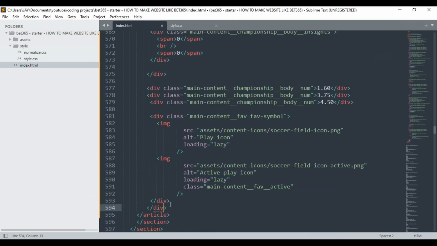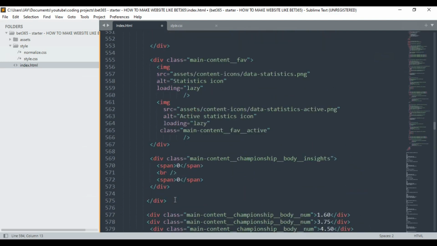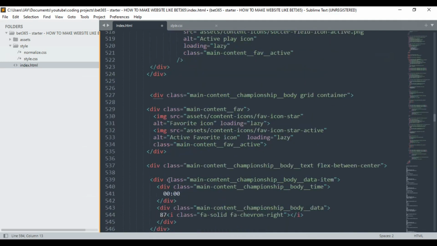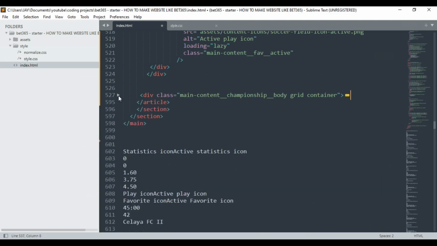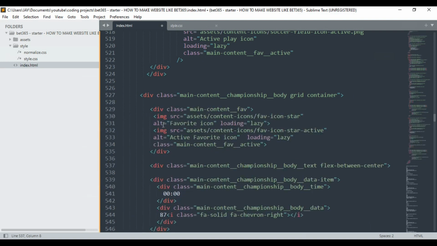And from there we come inside the body grid container class. There's the body grid container class. I'm going to look at the data. What am I going to change?